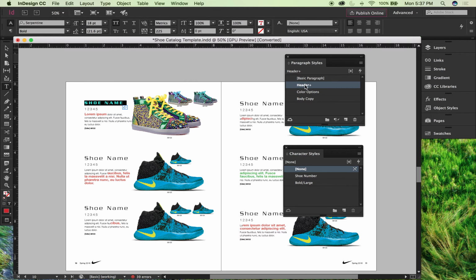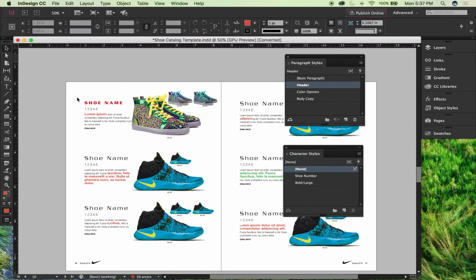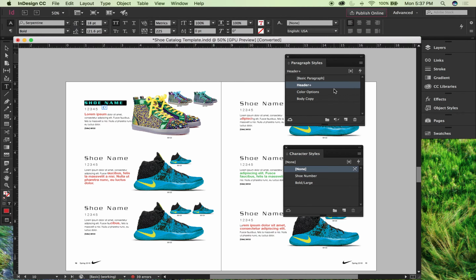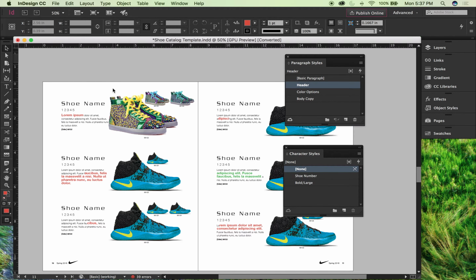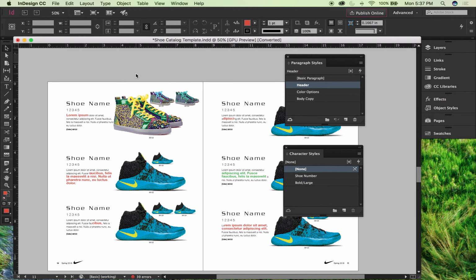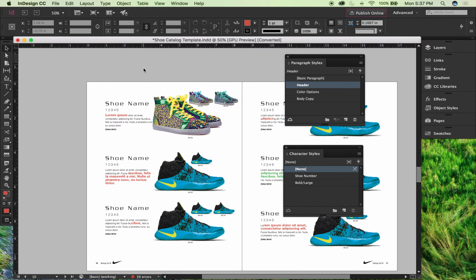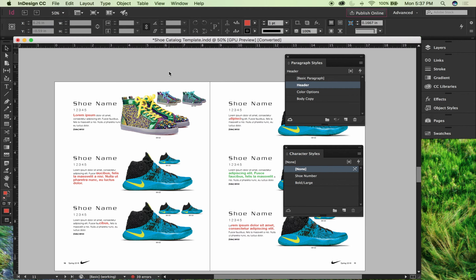Oh yeah, so I gotta see how it's got a plus here. This means that I had a style overriding the header style, so I can just hit Option and click when I see that plus sign there. Whenever you see that sign, that's trouble. That means that what you're seeing on screen is not what the style is defined as. Every time you see this plus sign, just hold Alt and click it, and it's going to set it back to the default style that you originally had. Okay, so any questions so far?